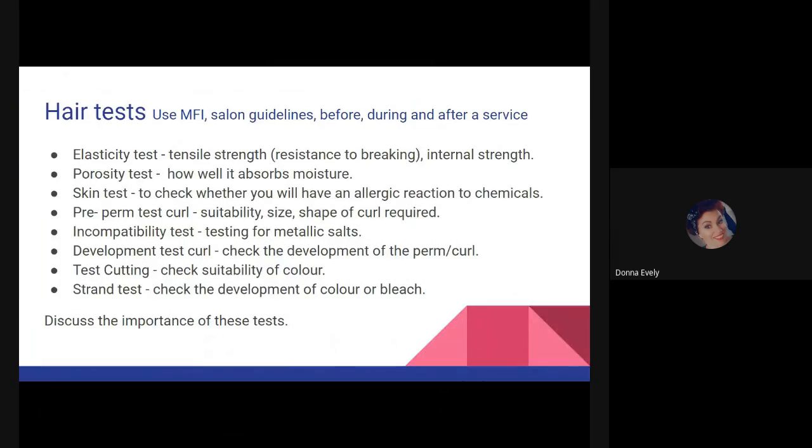So during your practical sessions so far, we've discussed hair tests. These would be used obviously following manufacturer's instructions and salon guidelines before, during and after a service. Your elasticity test is to test the strength of the hair, the internal strength, the resistance to breaking. So this is when you're dampening the hair down and you're going to pull slightly. And you want to make sure it goes back to its normal state.